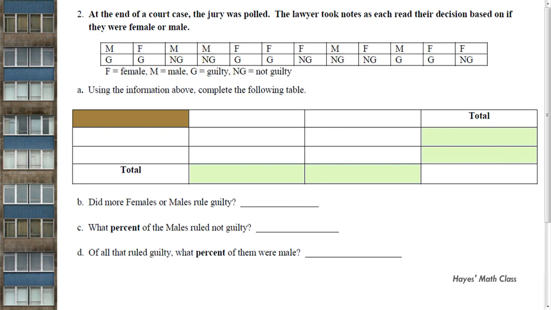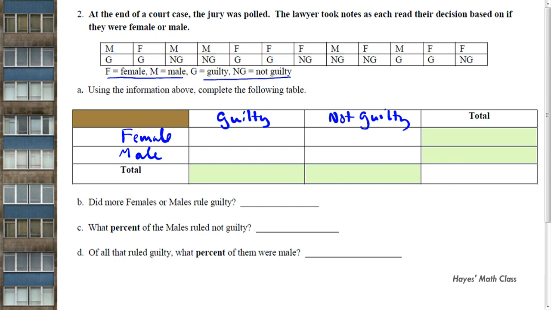So we've got two characteristics. You're going to say, is it female or male? And then you're going to say, is it guilty, not guilty? So I've got female and male. And then we've got guilty and not guilty. So in this case now, we've got to tally these up. Now you could, if you wanted to, do this all separately. I'm fine with you just kind of doing it here as long as you have enough room to read, because we only have 12 of these.